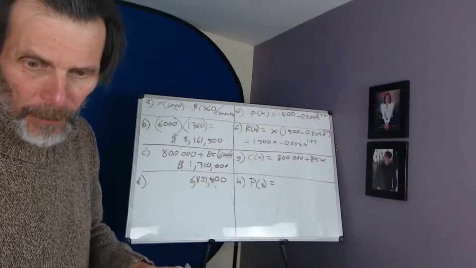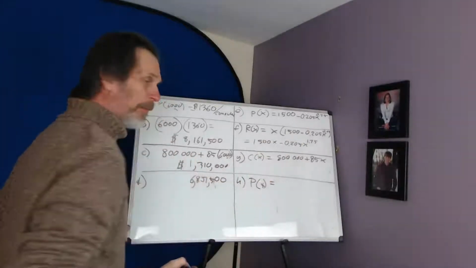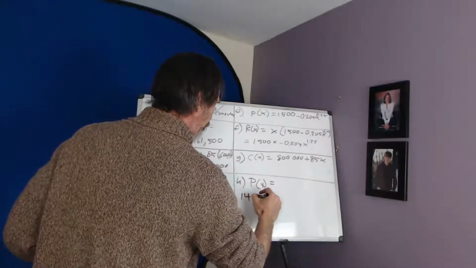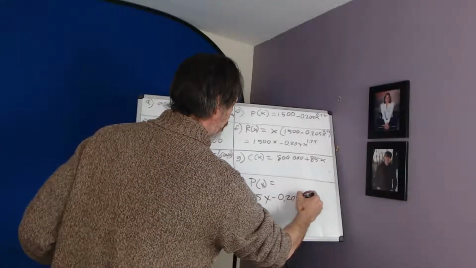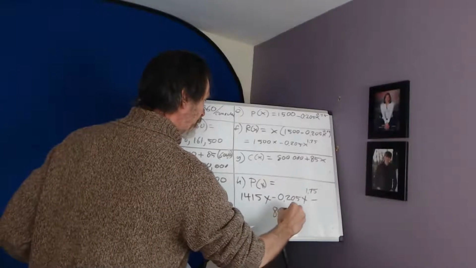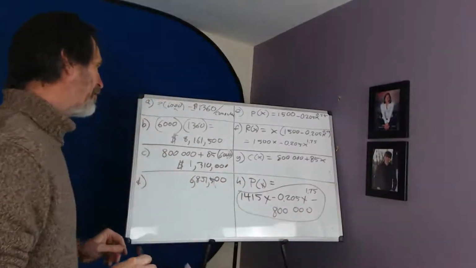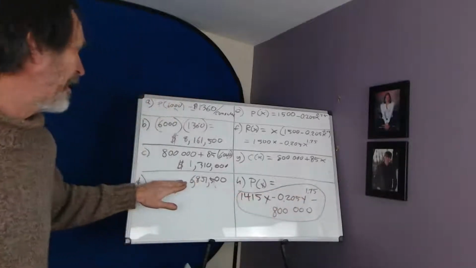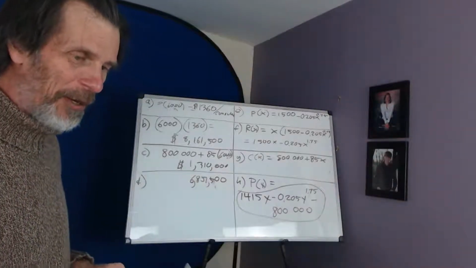I like it. Yep. So this minus this, remember to distribute the minus function. I think I'll copy it down just as you got. Yep. So the like terms are those two. 1415x minus 0.205x to the 1.75 and then minus 800,000. That's the profit function. And if you want to check your work, if you plug in 6,000 for X, you better get back that $6,851,500. That's the function that we want to finish up.